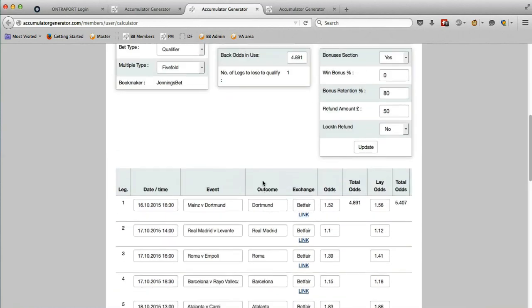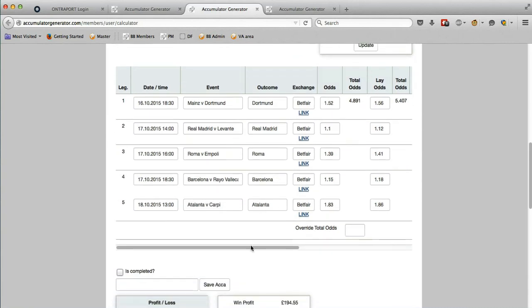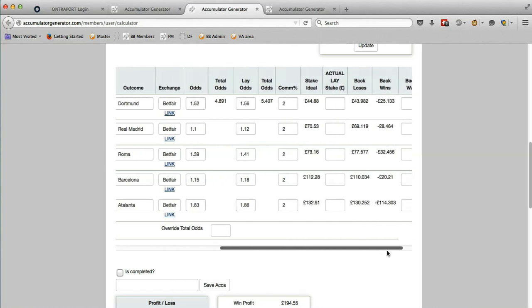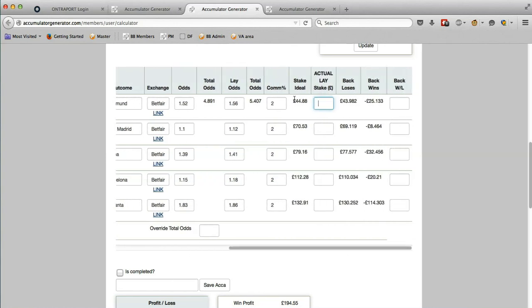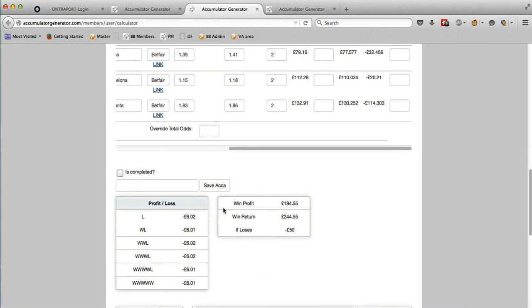With this particular offer, we've got the Jennings Bet refund if one team lets you down. First thing you do, as you normally would, is place your £50 qualifying accumulator on these 5 teams. It'd be a £50 qualifying bet. You'd make sure that the teams had all these odds, and then you'd submit that bet. I'm going to go through the different features. We're going to pretend that the first 4 legs have won, and we'll see how that affects the calculations.